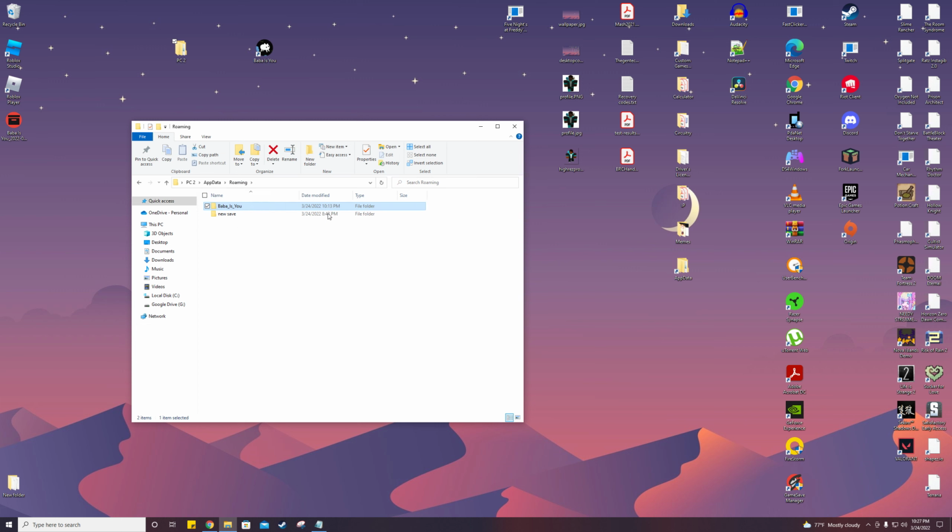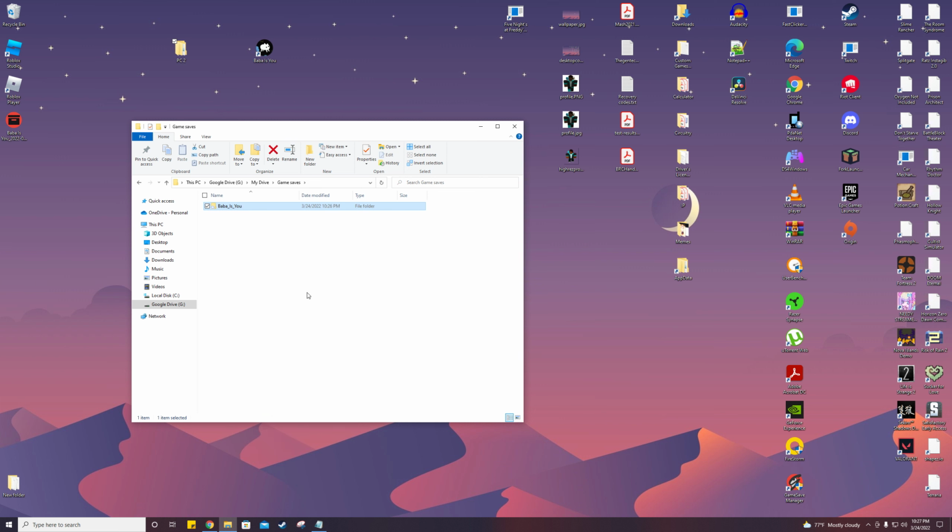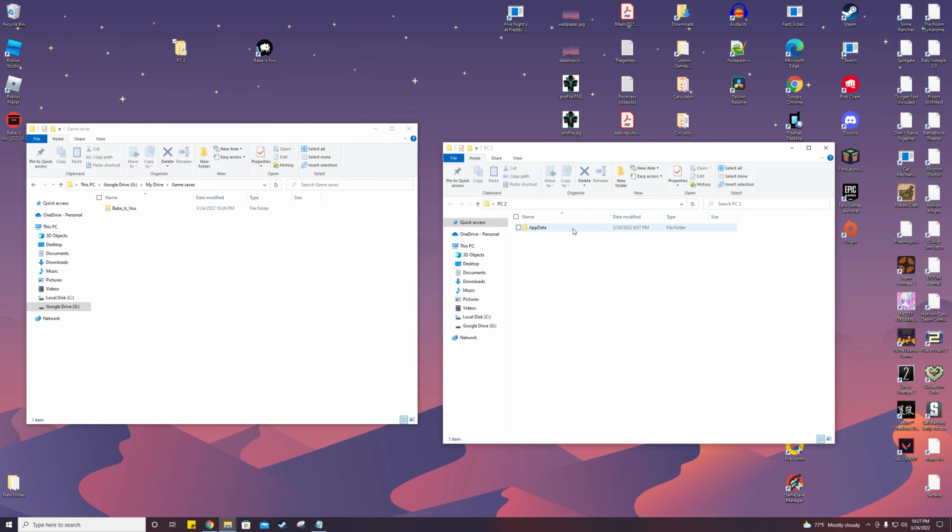So, you go into your second computer, app data folder, and then let's say this is your game save locally. And this is like just some progress, right? We're going to replace this save with the link from your Google Drive. So what you want to do is delete this. You don't need it. And then go into your Google Drive and just do the same thing. So go ahead and pick link source and then go back to your second computer. And once you're in the folder where your save should be, right click and drop as a symbolic link.